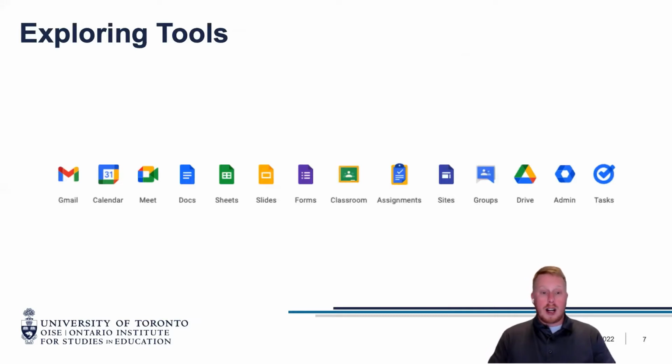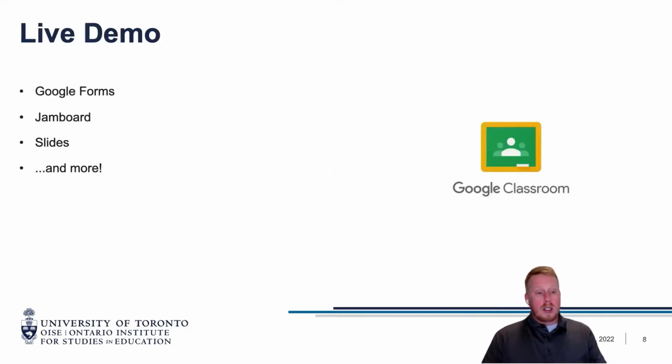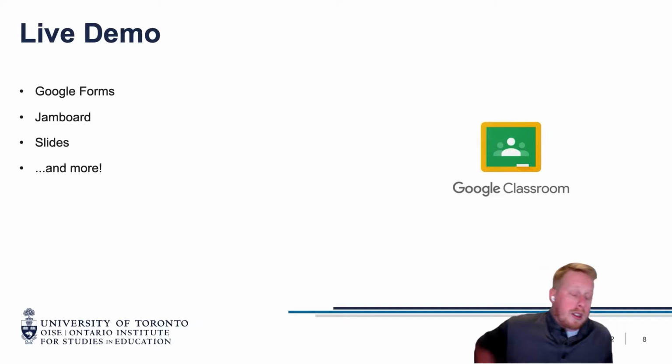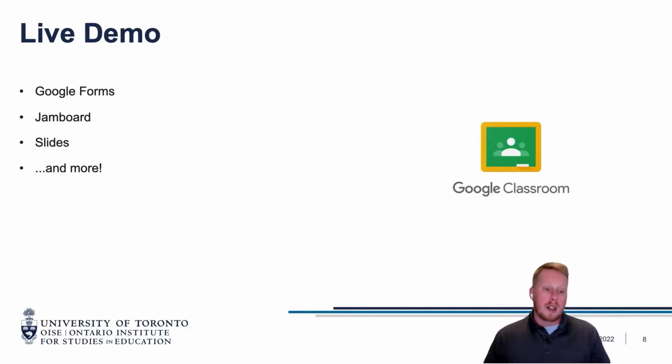So today we're going to dive a little deeper into some of the tools that we didn't cover yesterday. Yesterday we looked at Google Classroom and kind of the basics of setting up a class and adding students, that sort of stuff. Now we're going to go into more of the advanced tools or advanced features of some of the tools today. So we're going to kind of go over Google Forms, Jamboard, slides, and just a couple other tips and tricks. I've been using Google Classroom for over a decade now, and it's changed quite a bit. And there's a lot of really great collaboration features that are available.